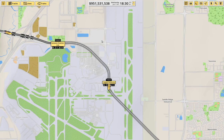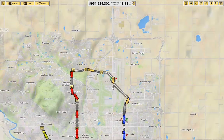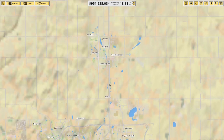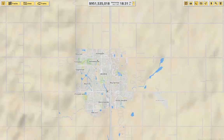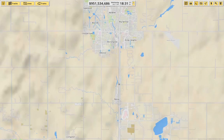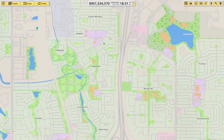So last time around we were doing some stuff here. That's definitely informative, isn't it? Doing some stuff. No, we were preparing to start extending our rail network outside of our starting city here. Now I'm going to go north with an intercity line that's going to stop in Airdrie and then continue north. Now, I'm going to start that out by placing a station in Airdrie.